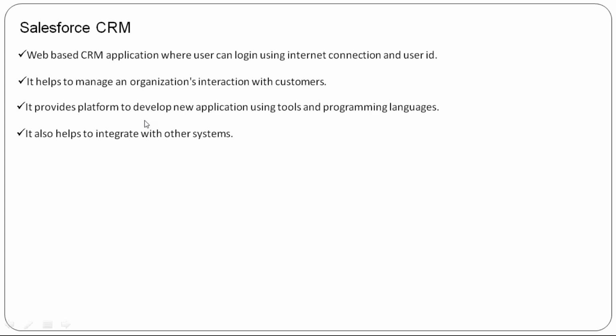and it provides the platform to develop new applications. It is a platform, right? It's not just a CRM software where you just store the data and manage it. You can also create a new application, which means Salesforce is providing a platform as a service. So what type of platform? You'll have a declarative approach and a programmatical approach, based on which you can create applications. You can modify the existing applications, and it also provides features to integrate with other systems as well.